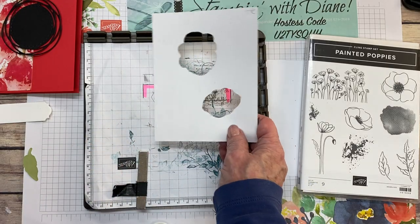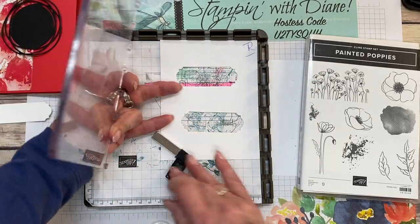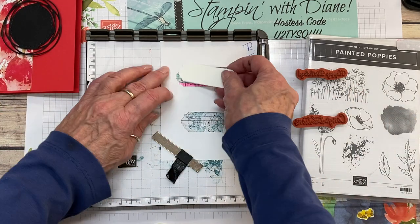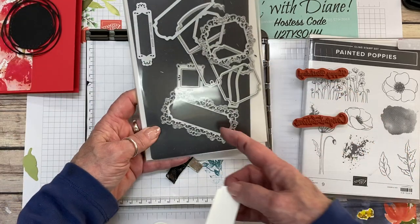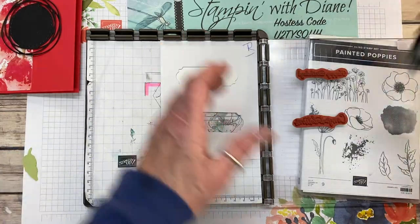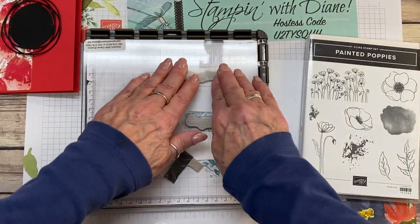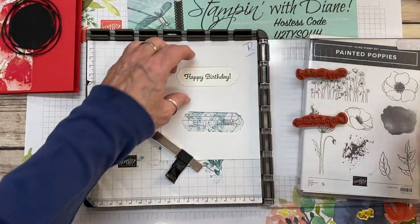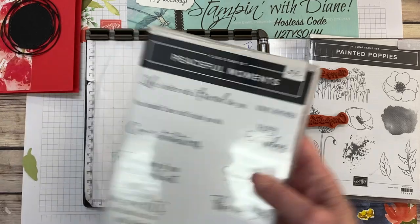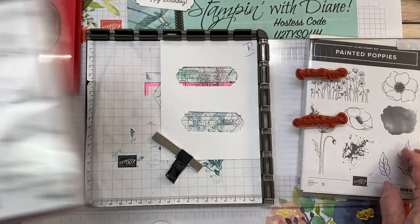I'm going to take my template and put it right into the corner. I had lined these up for a class — some of my newer stampers feel more comfortable with the Stamparatus. On this one I'm going to do a happy birthday. I've actually cut this frame from the ornate frames dies — this one carried over from the holiday catalog, and there's a stamp set that goes along with it. The class participants have their choice of sentiment. You could also use words like 'thinking of you with all my heart,' or this beautiful 'thank you' — that would be really nice.